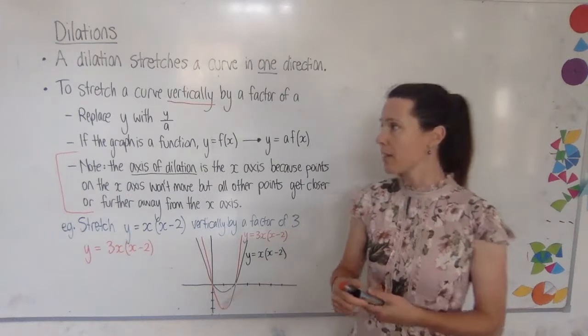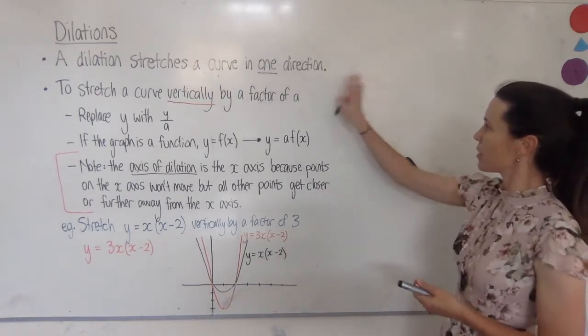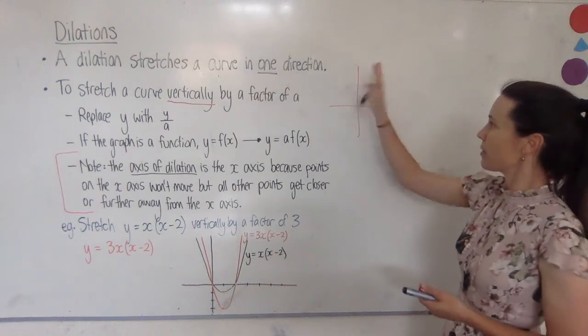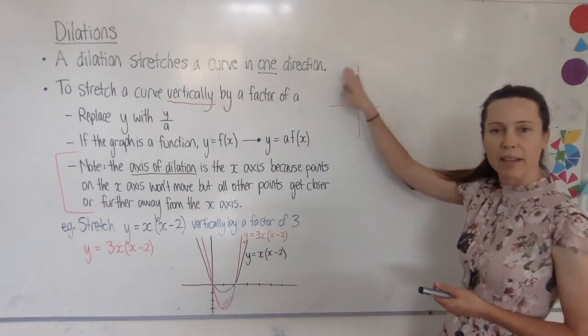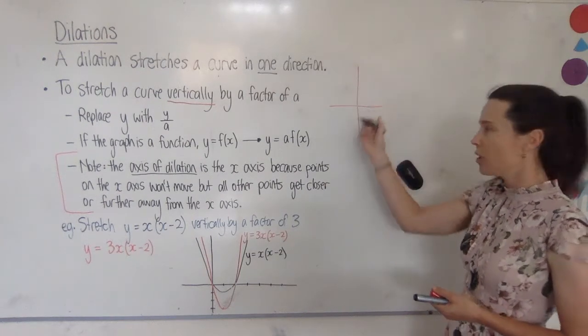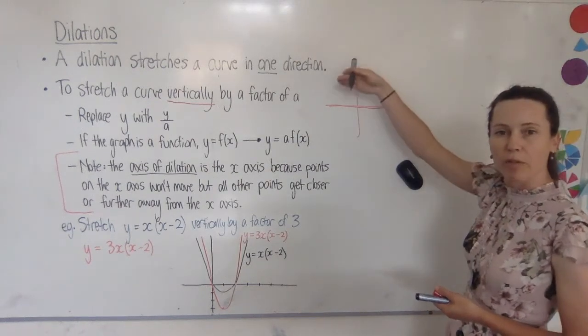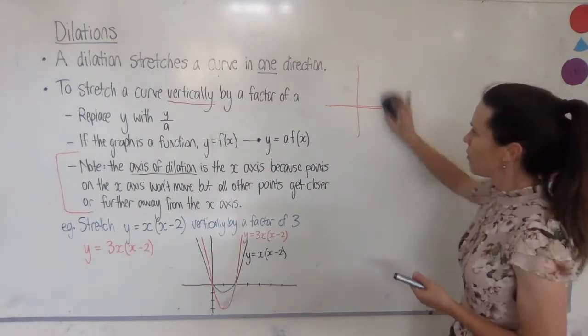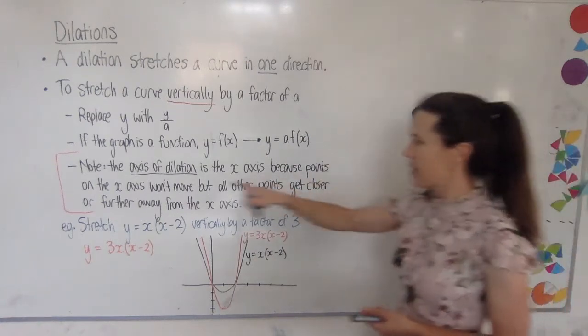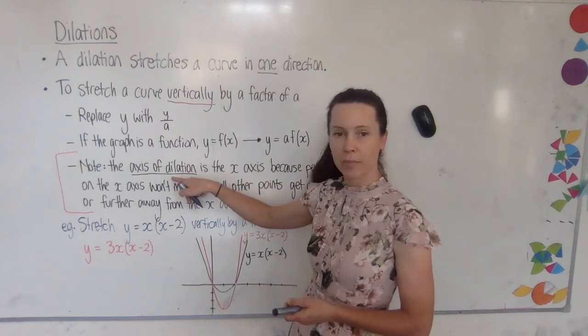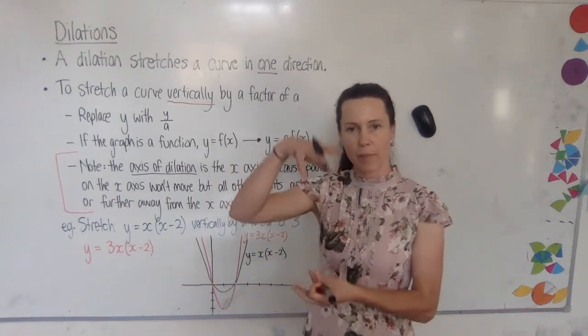So if I was to say to you, I want you to flip something across the y-axis, we think of that as a horizontal flipping, don't we? Or if we flip it across the x-axis, we can think of it as a vertical flipping, upside down. So it makes sense here that if we're going to talk about the axis of this dilation, then it's the axis that it's all happening around.